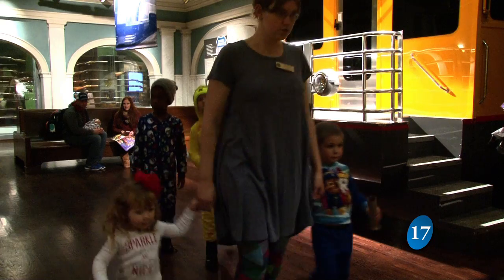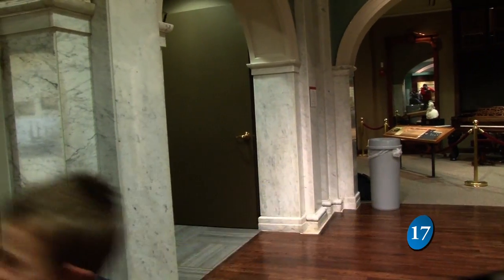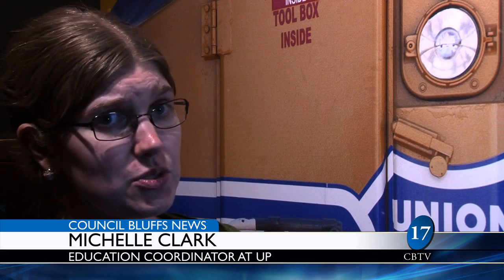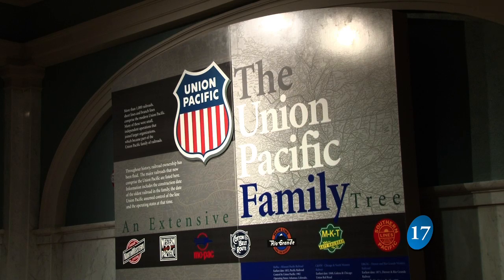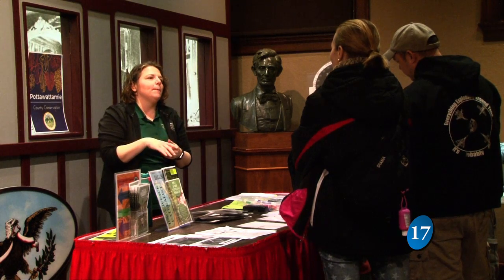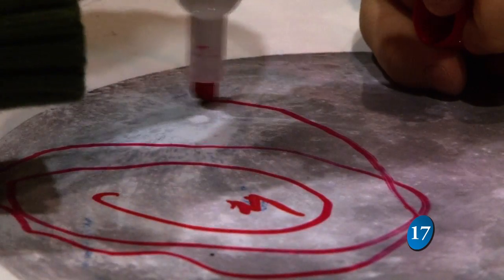Everything is fun. Friday, January 5th, the Union Pacific Museum hosts Pajama Night for their monthly family night. The theme's purpose is to give an easygoing vibe. For a lot of them, it's a nice excuse to go out and do something, but be ready to go to bed as soon as you get home. There's also the wonderful post-holiday relaxation. Vendors, games, arts and crafts, and more on display throughout the museum for all ages to enjoy.